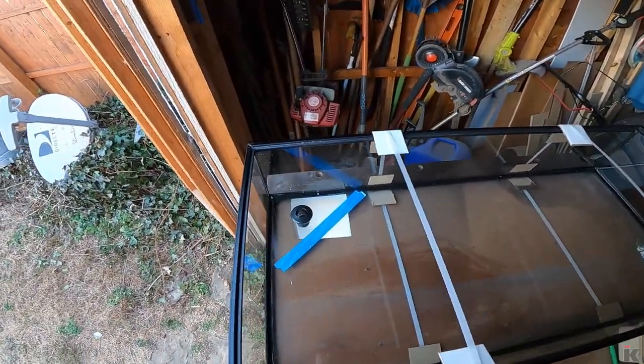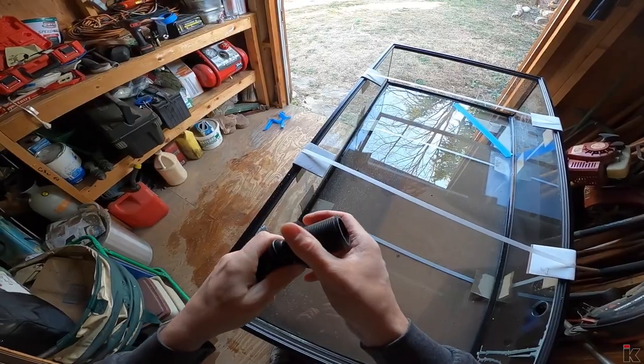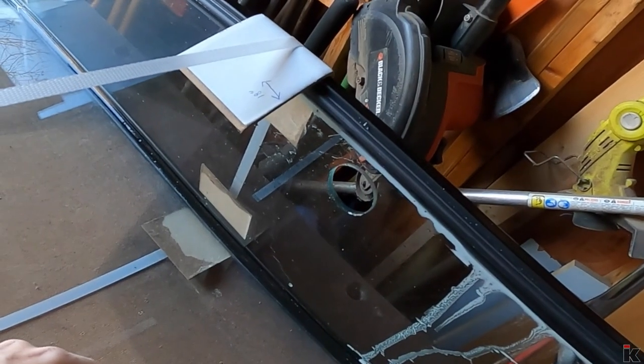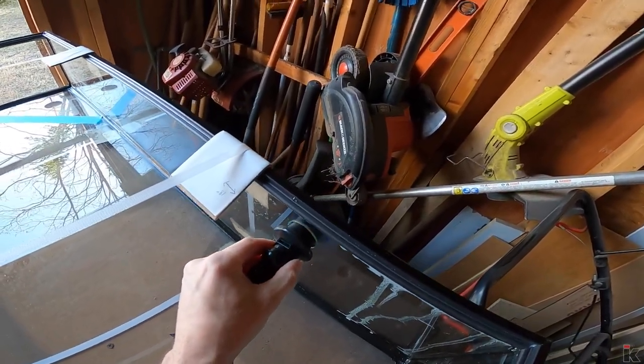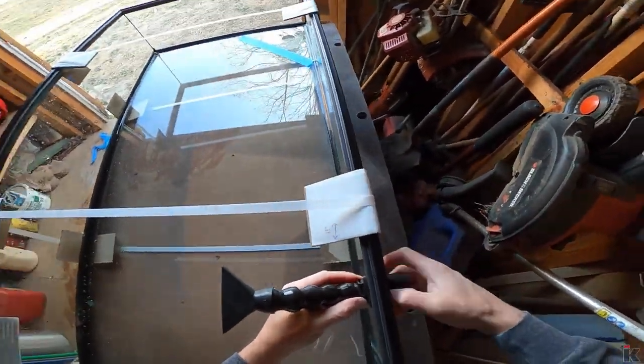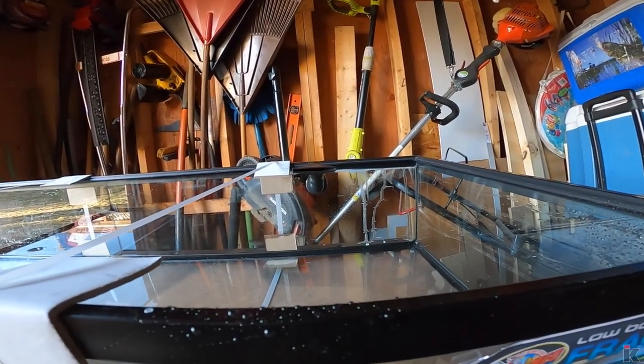Perfect. Perfect spot. And while I was at it, I also finished up the back hole. I'm actually starting to make some progress here.